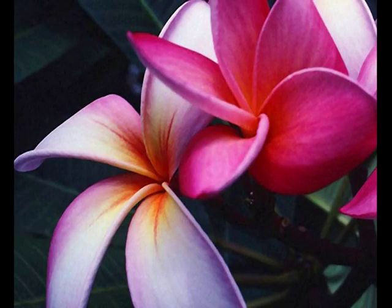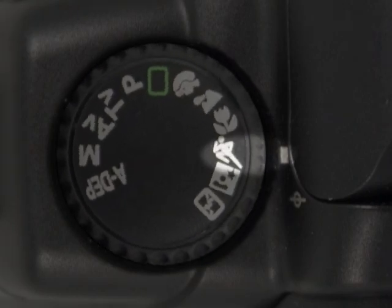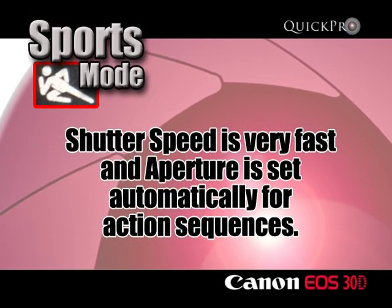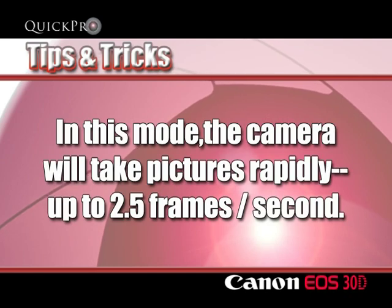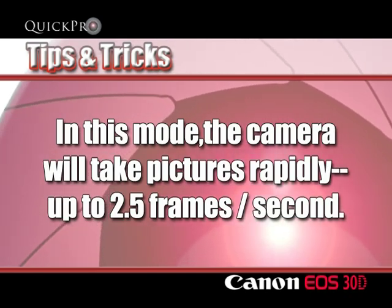A tip, the shutter speed can become quite slow in landscape mode, so be sure to steady your camera to avoid camera shake, which can make everything appear out of focus. The close-up mode is used to capture flowers and other small objects. Use this at the lens's minimum focusing distance.